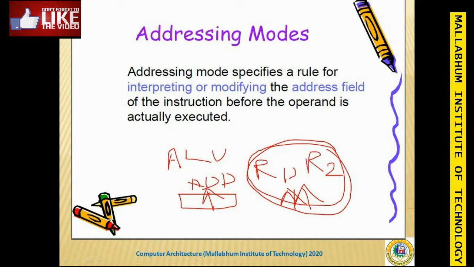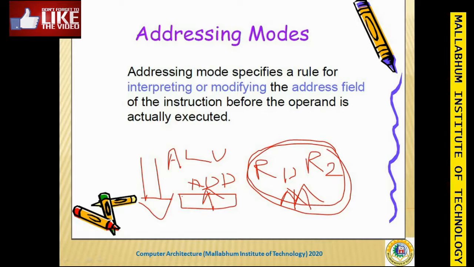And the second advantage is that it reduces the length of the instruction or the size of the program, because these two parameters are associated with the capacity of the memory. So if we use different addressing modes, we can change the length of the instruction. As the length of the instruction is reduced or enhanced, the size of the program is also reduced or enhanced. And the size of the program is associated with the memory, and memory is a vital criterion for the computer. So if we can reduce or enhance the instruction size or the program size, then we can also affect the memory of the computer.